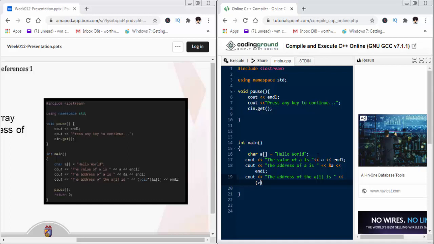So we will use the void asterisk ampersand, that means the address of the first index, or the first string, the first character.